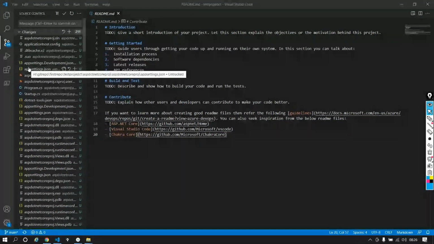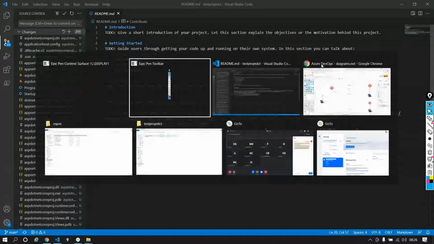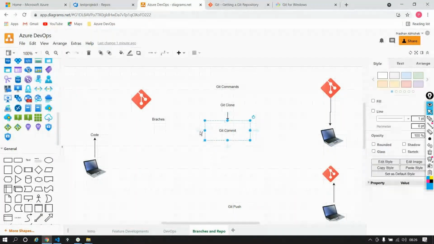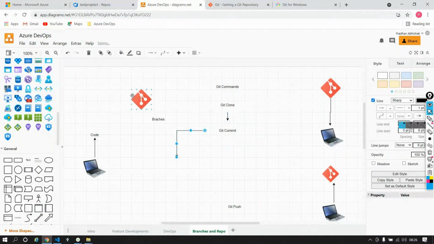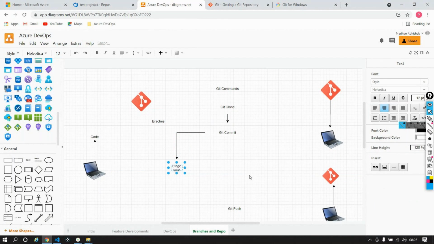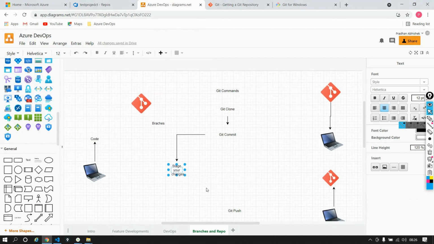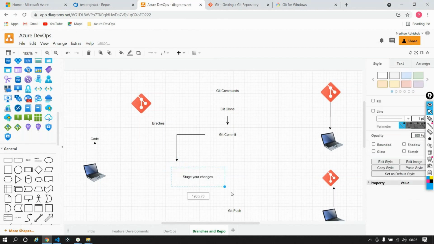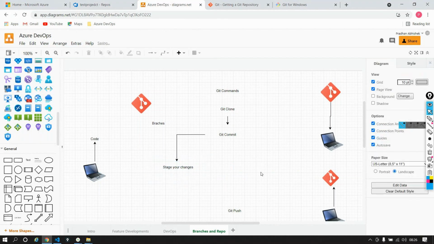You have something known as a staging area. So you have a repository, and even before you do a commit onto your repository, you need to stage your changes. What I mean by staging your changes is that you need to decide what files you are going to commit to your repository.